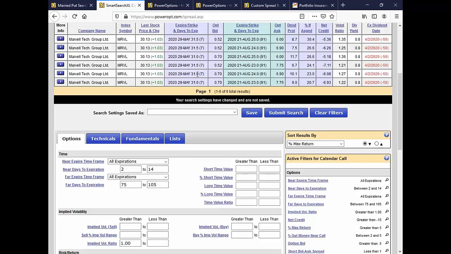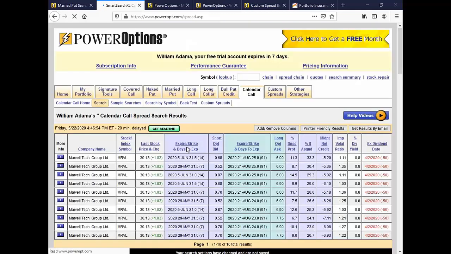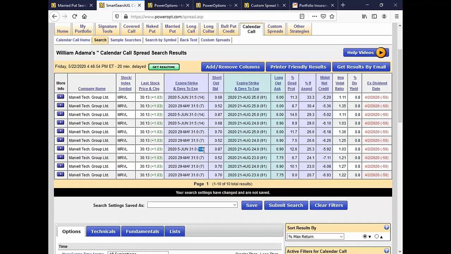If I run it on Wednesday, I'll still get the standard Friday expiration. But if I'm running it next Thursday, I probably won't see the Friday 1 day away. I'd want to see next week. So this allows me to see both. Now, if I went 2 to 15, we're going to get more results. Yeah, so now we're seeing the 14 days, and there.